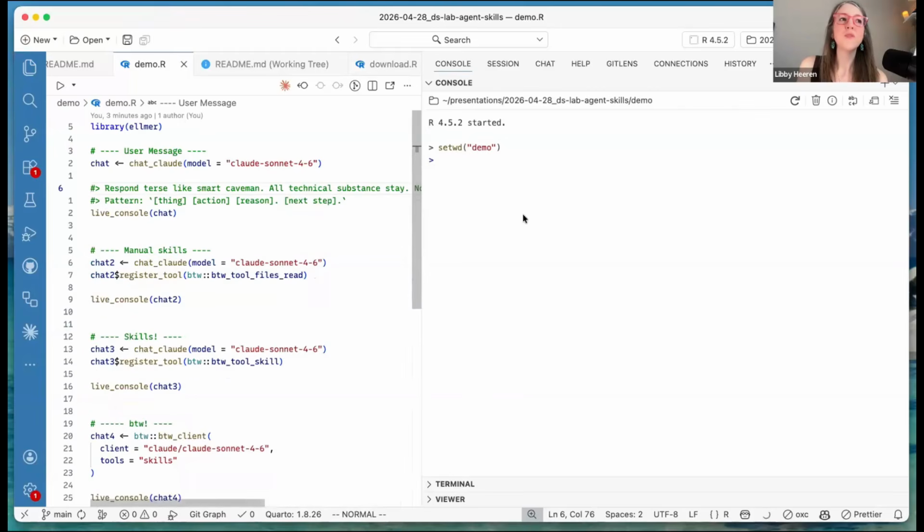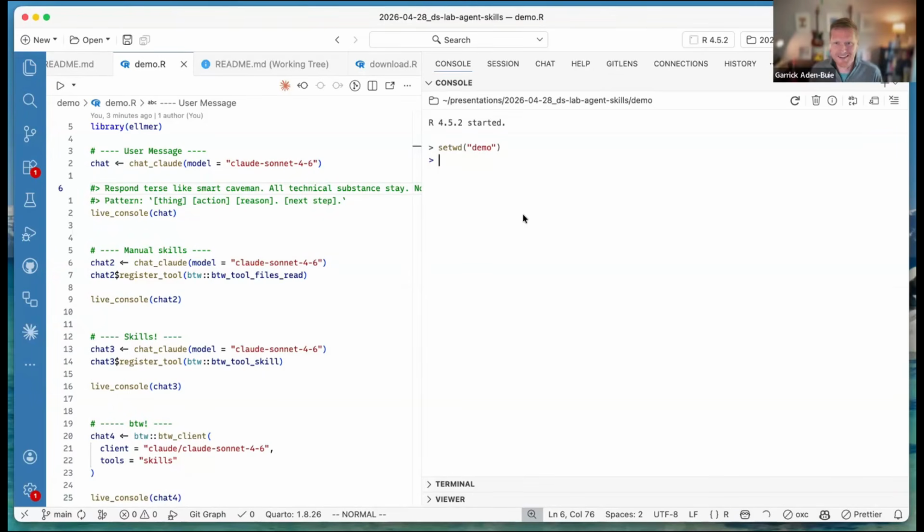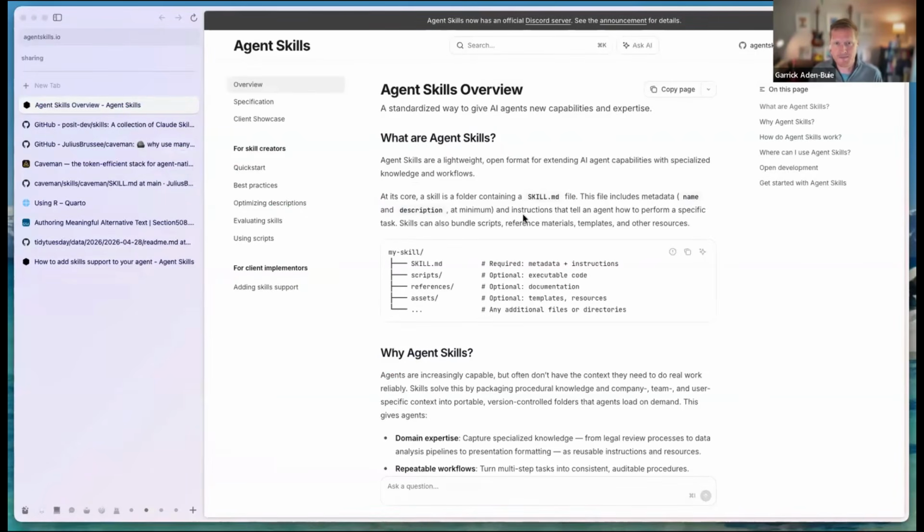But Noor, to answer your question, skills are not solely for Claude, I believe, right? That is right. In fact, they're technically called agent skills. More broadly, they can be used with basically any coding assistant that supports the idea of skills or the spec for skills.